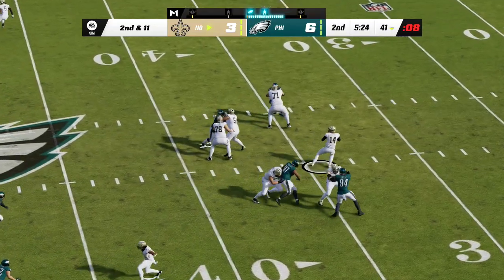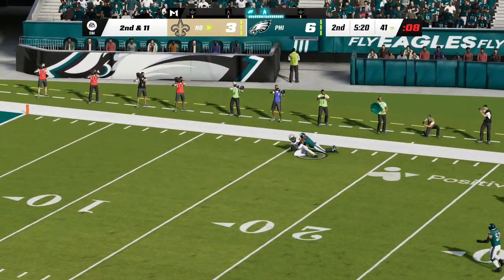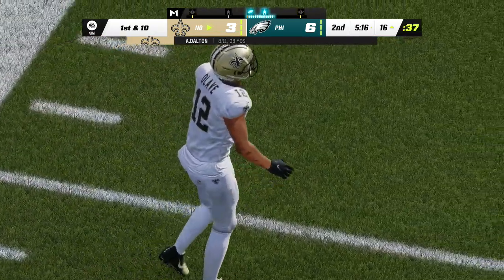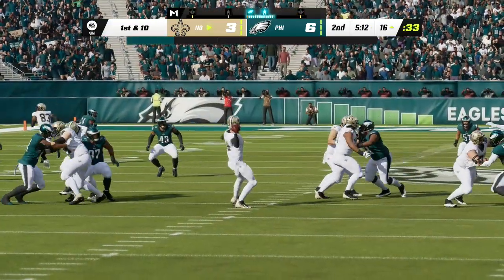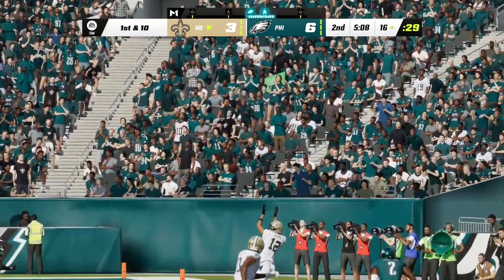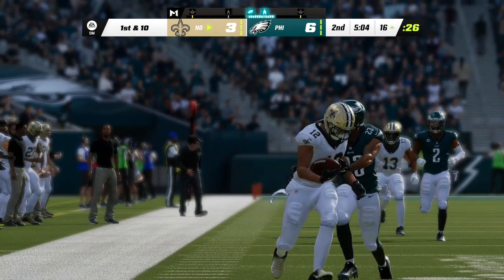On second and 11 now, Dalton. It's caught inside the 25. And he's going to be brought down at about the 16. Well, partner, that's how you make a long drive suddenly not so long anymore. One big play, and they're already in field goal range with designs on getting more than that.